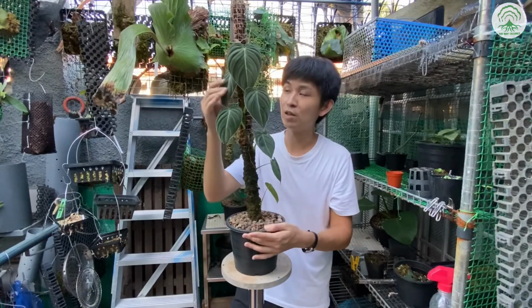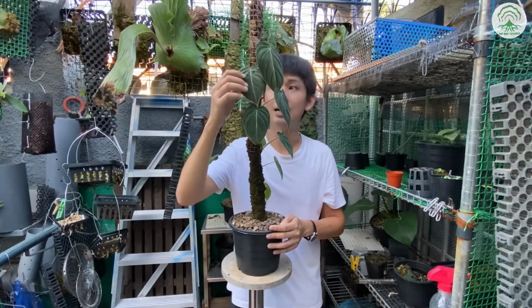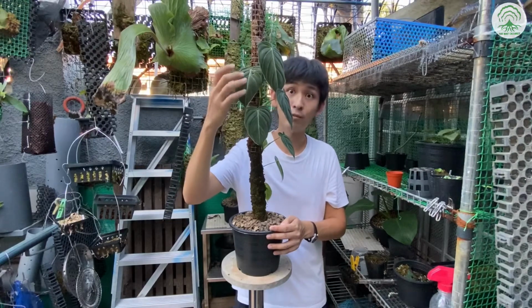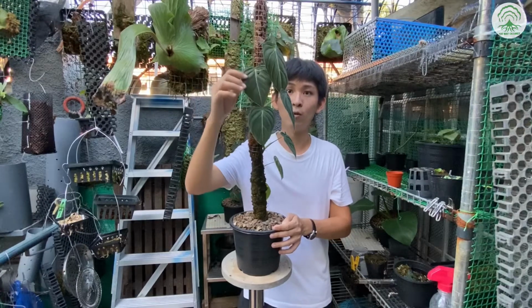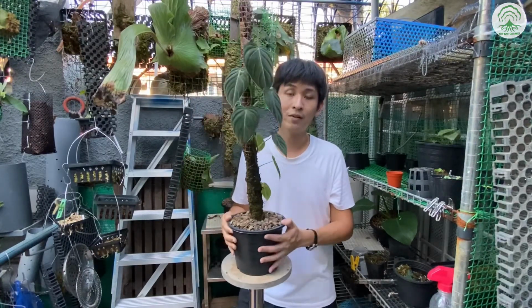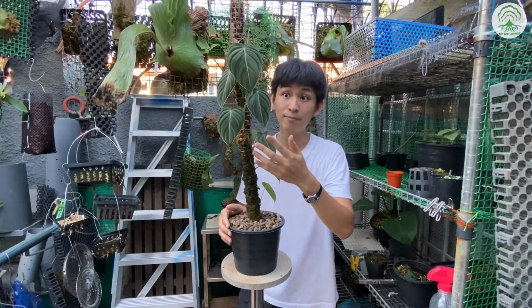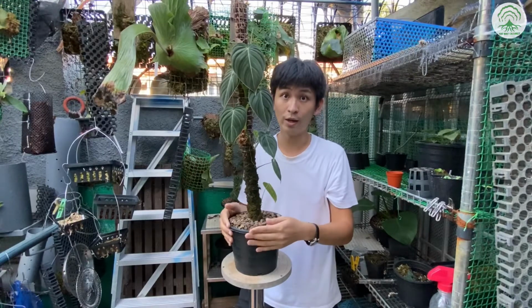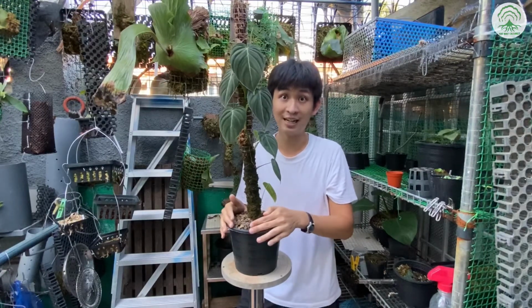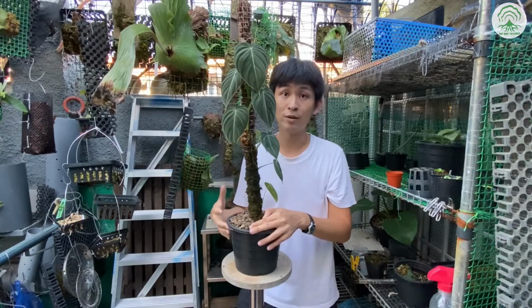But occasionally, if you're growing them outside, you do get a little bit of insect bites, or for example, birds pecking at the leaves. And that is unavoidable when you grow outside. But if you grow them indoors, the leaves should be undamaged most of the time. And also, given a normal situation where you don't grow them in full direct sunlight, where the afternoon sun is shining directly at the leaves, the plant will be very beautiful.